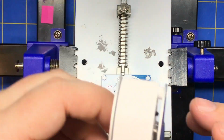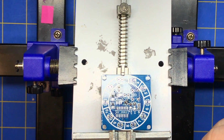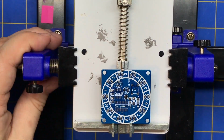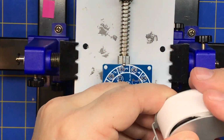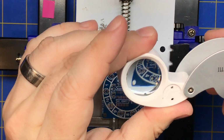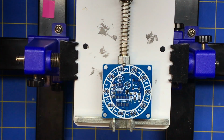It helps to have a little magnifying glass, or you can always use your phone. I got this one, it's a lighted loop. You don't really need a lot of solder with surface mount components. You don't need to have a bead. As long as it flows underneath it, you're good. This is just a lighted loop, and that helps for inspection.